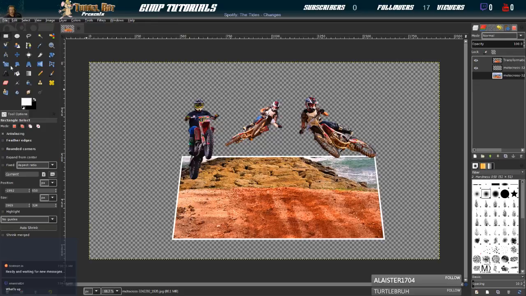Go ahead and save this again, since we've already saved it as what we want. And I'm going to actually export this as a PNG image so that we can use it for something else. Motocutout.png, portable network graphic. You can save it as a JPEG for more details, but then you won't have your transparent background. It'll give it like a white or a black. So we're just going to save this as motocutout.png.